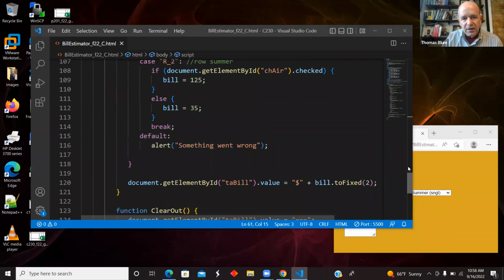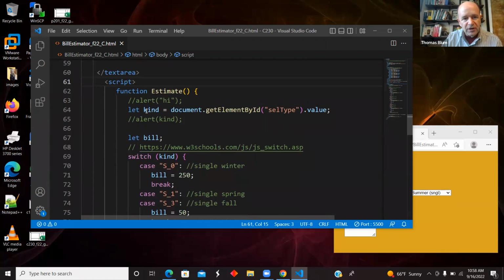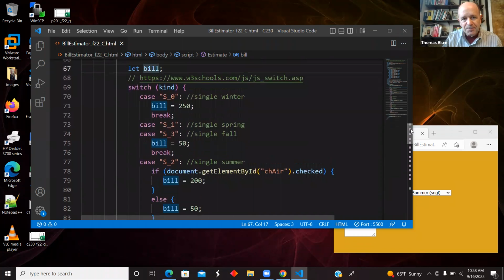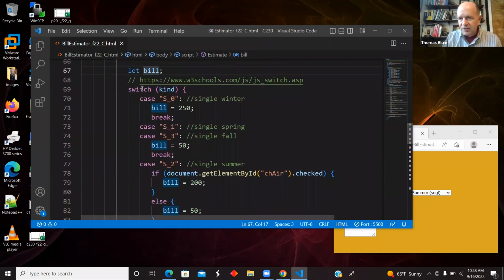Okay, so we are going to the normal code, drop down, select, and getting. The optgroups don't affect the way you code in JavaScript, the drop down select. We are going to the page, finding the element with the ID cell type, grabbing its value, and those are codes like D_2 or something. I have a variable bill, which will be the amount of the bill, which I will determine in my different cases. And now comes the switch.